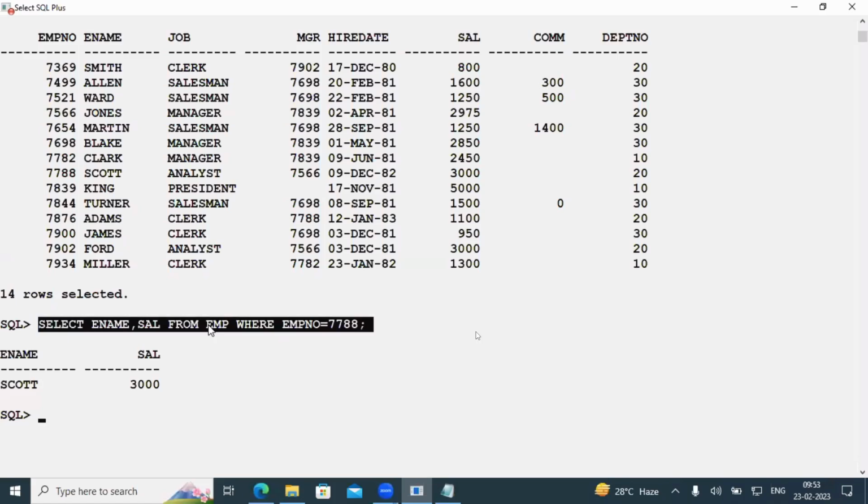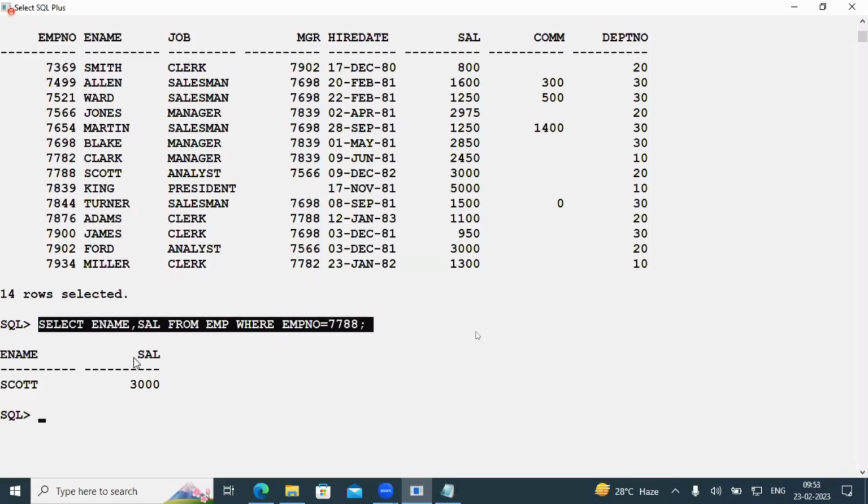So how we use select query in SQL, the same way we use a select into statement under PLSQL. That's the difference. But both have the same working nature: fetching the data, reading the data, retrieving the data. Now this is SQL.